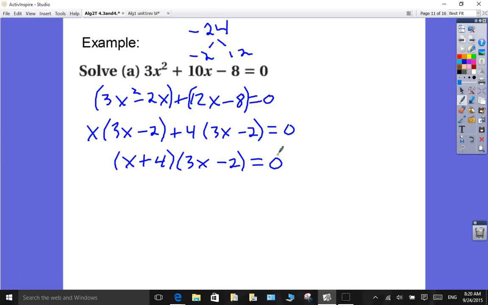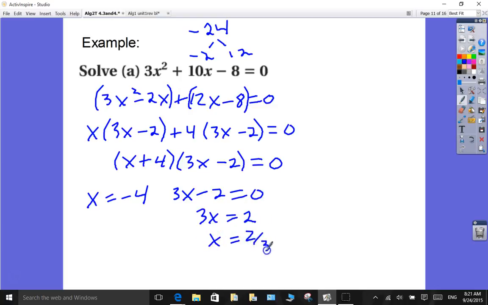x equals -4. Now, the other one, because the coefficient of x is not 1, you either have to just think a little harder or maybe set it up as an equation to solve, right? The first one was -4. And if you need to, you can say 3x minus 2 equals 0, add 2, and divide by 3. Right, but don't just jump on it and say 2. It's not going to be like that.